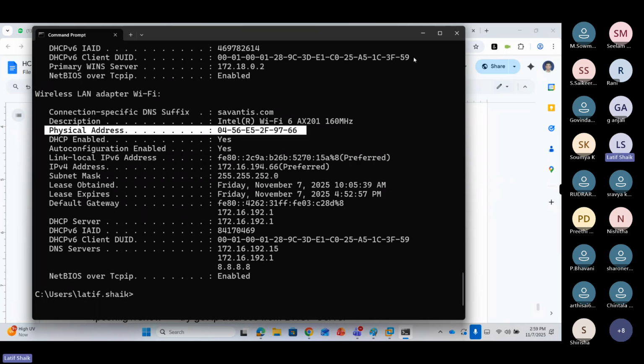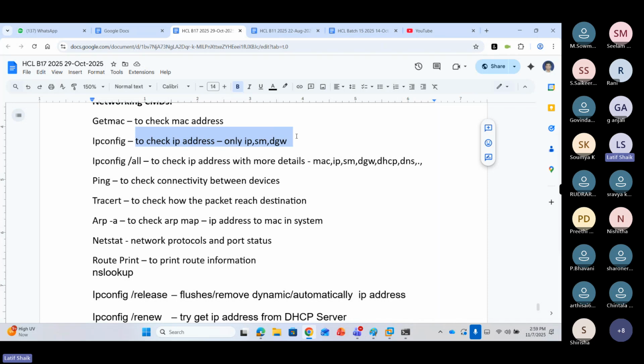Okay. So what is the difference between ipconfig and ipconfig /all? With ipconfig, you are getting IP, subnet mask, default gateway. And with ipconfig /all, you are getting IP address, subnet mask, default gateway, plus your adapter's MAC address, DNS server address, DHCP server address, and DHCP enabled yes or no information.